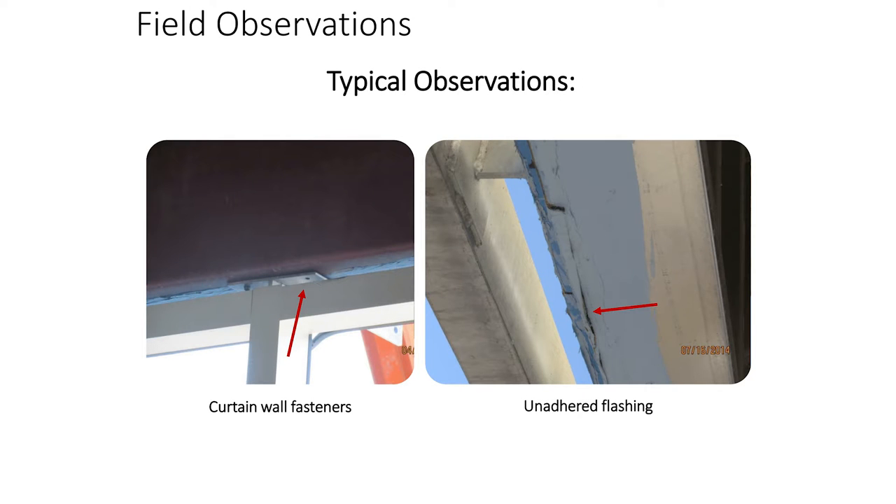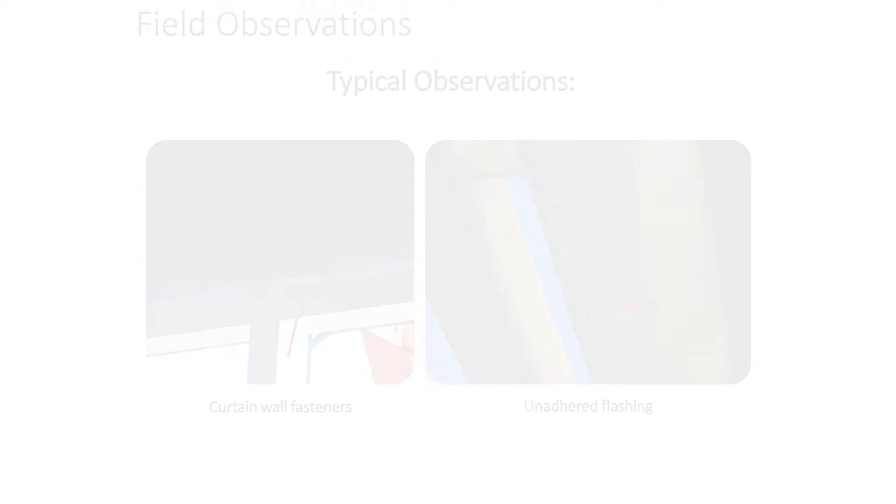Field observations are part of commissioning too — looking at typical failures like missing fasteners, inadequate laps, thin coatings, missing studs, or dimensionally unstable materials that look good after initial installation but shrink back or develop holes. The commissioning process is a documentation-heavy process, with programs to track not just site conditions or field test results, but also drawing and shop-drawing comments through to resolution. You'll be able to have a lot of zero-defect projects, but it takes a lot of work and coordination with contractors on site every day.